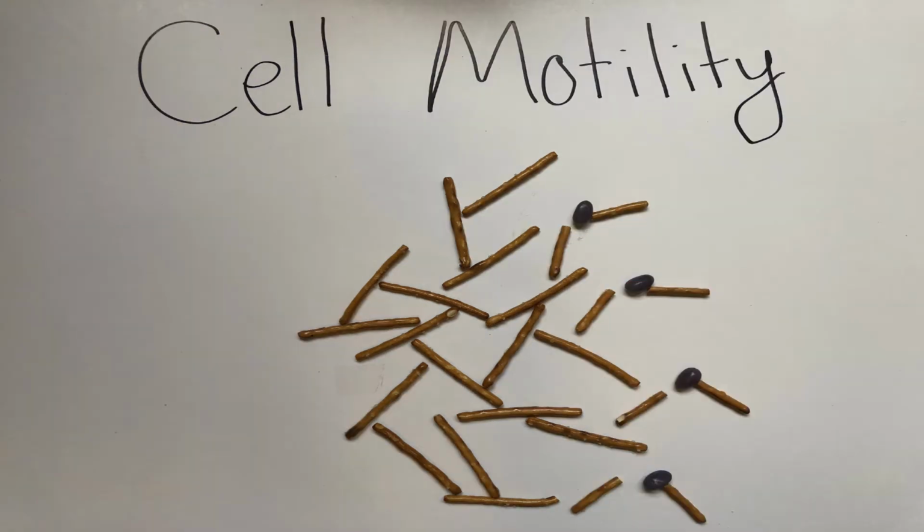Gelsolin breaks the microfilament in half so they can be depolymerized faster from the minus ends of the two different pieces. They also work as a cap for the plus end of the new piece. This increases the amount of available G-actin that can be used to form microfilaments in the new direction.